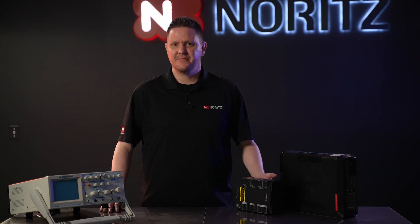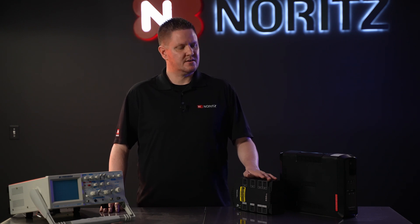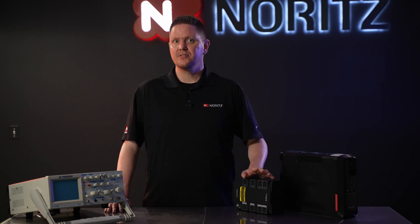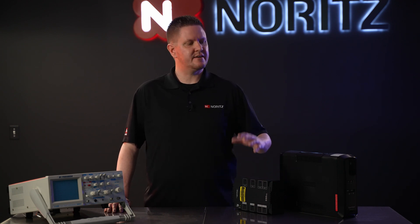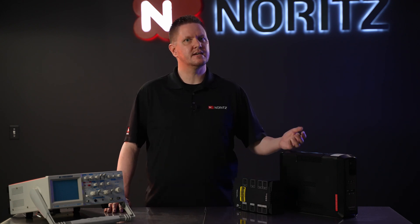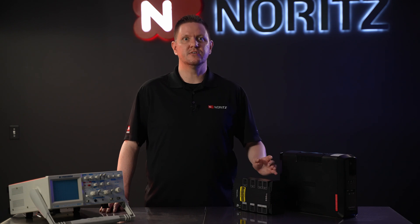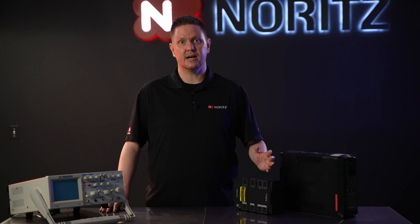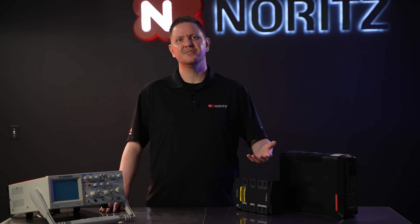Here's a tip not even related to tankless: if you use a small battery backup for your modem and router, you can very likely continue to use your internet even while the power is out. The next factor is how long you want your tankless to run. Keep in mind, battery backups are not designed to allow you to indefinitely use the devices connected to them — they're designed to give you enough time to finish up what you're doing and safely turn it off. If you want to run your devices indefinitely, you would be looking for a gas-powered generator. The same information about pure sine wave output applies when looking for a generator to run your tankless and other items in your home.